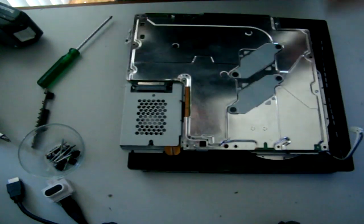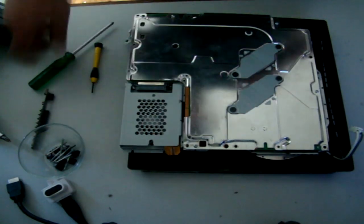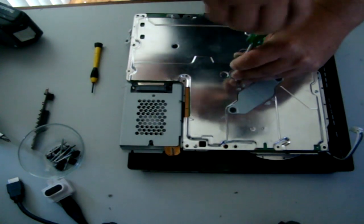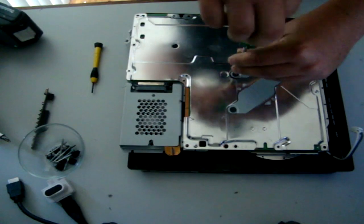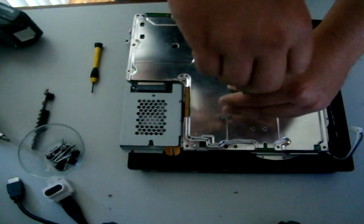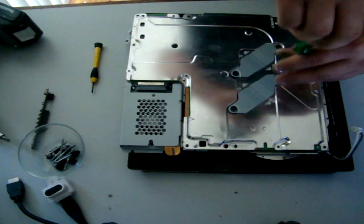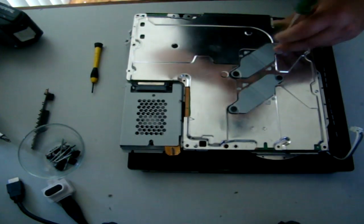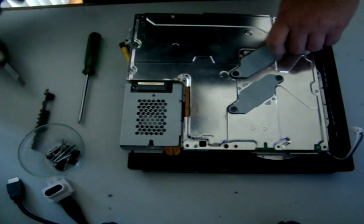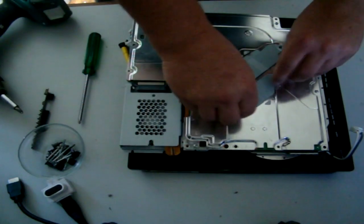Okay, now we've got a few more screws on the back here, and then we're pretty much coming towards the end of this tutorial. Basically, I'm going to undo these four here. 1, 2, 3, 4. Alright, this will release a bit of pressure on the processor and the video chip. Basically, there you go. That's number one.